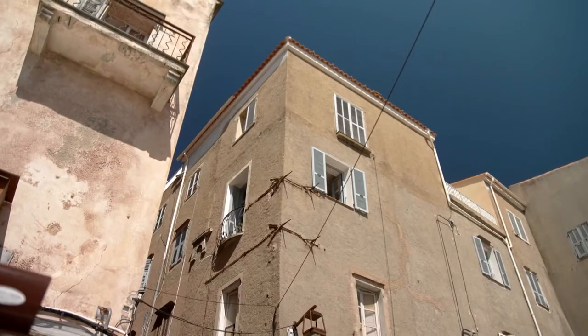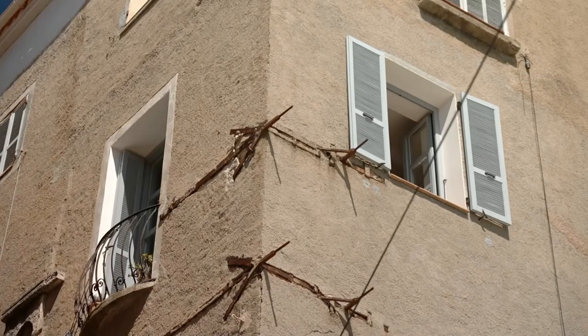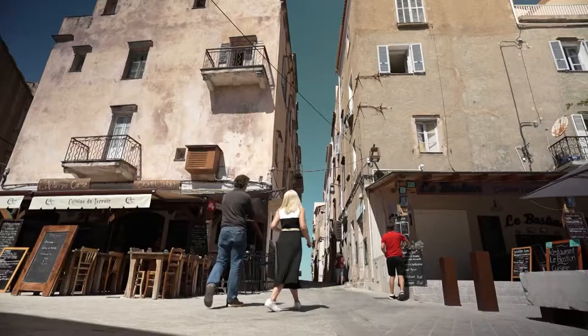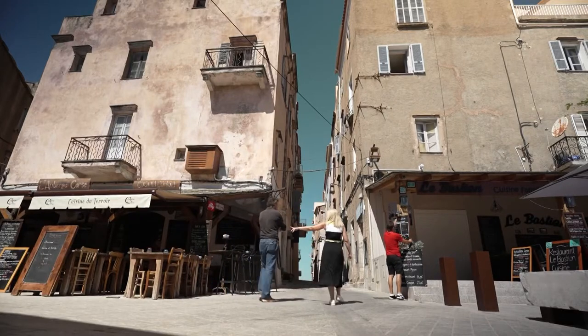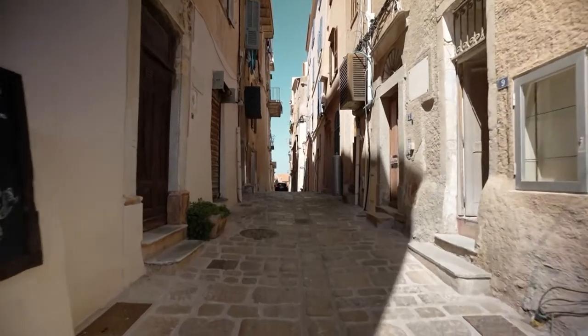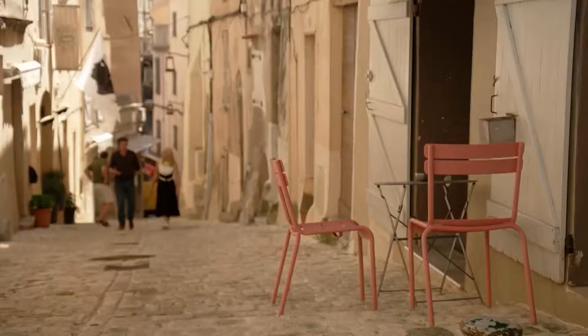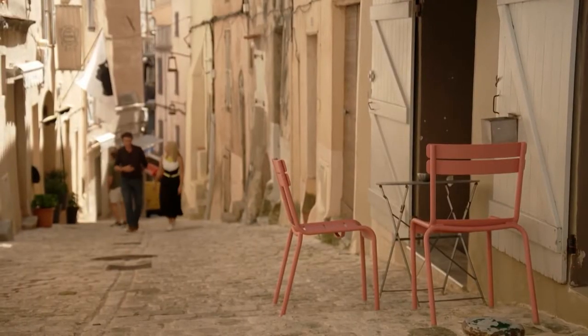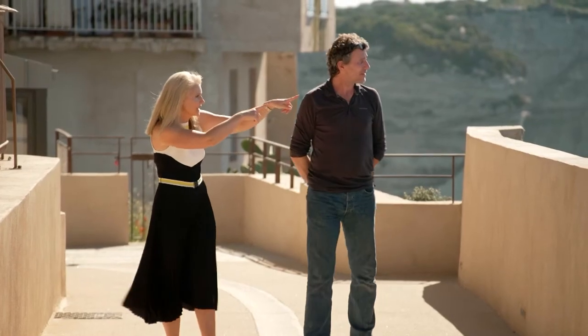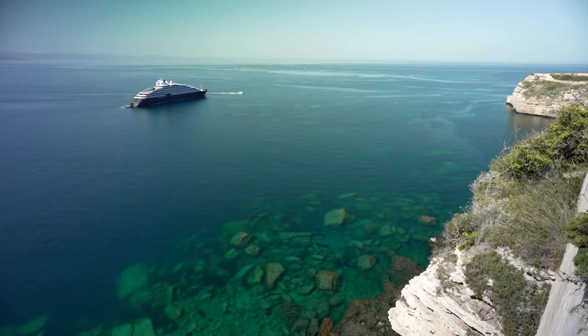There is a strange story about Napoleon almost being killed by Neapolitan sailors — the fate of the world would have been changed. And the door isn't very high, I notice. A little French heckle! Now, while the island of Corsica belongs to France, its heart and soul is definitely closer to Italy. Is that Sardinia we can see in the distance? Yes, only 10 miles from the port of Bonifacio — and they used to be connected.